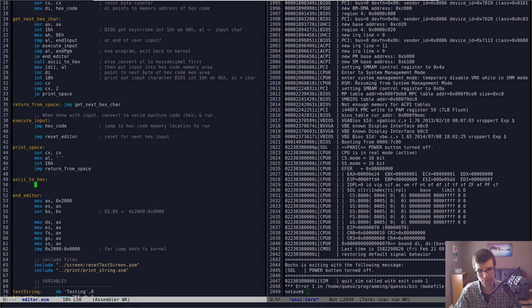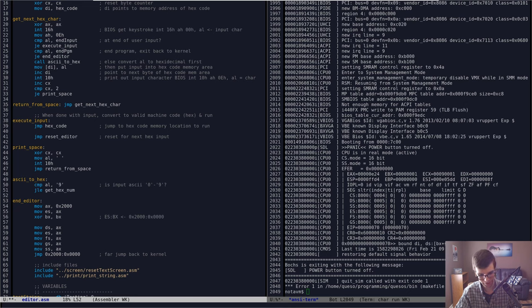So we have numbers or letters. If we have a number, we need to treat it differently too, depending if we're doing lowercase or uppercase. So what we can do is compare AL to, which should be hex 39. Actually, what we could also do is just compare it to zero. That would be easier, wouldn't it? Let's just do this. All right, and then less than or equal, hex number. Otherwise, we'll say it's hex letter.